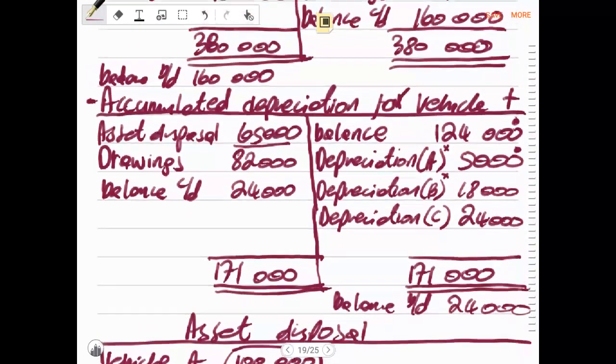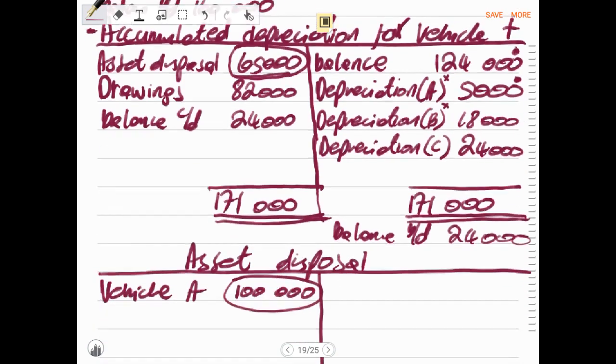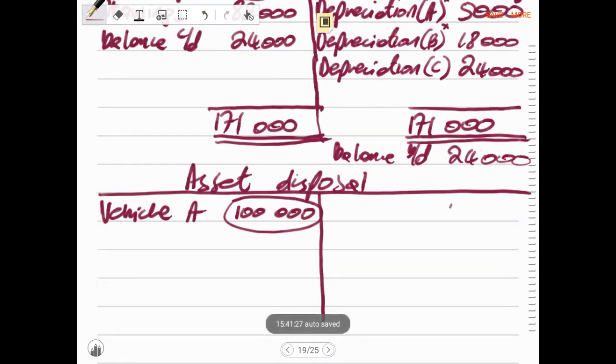Then after, we also know that under the accumulated depreciation, there was the total accumulated depreciation that was removed on the debit side, because that asset was traded in, or it was given away as a trade in, and that asset was motor vehicle A. So now it means the 65,000 rands that was removed, and the contra entry was asset disposal, must come to the credit side, so that the double entry rule applies, 65,000 rands, and the contra entry will be accumulated depreciation.